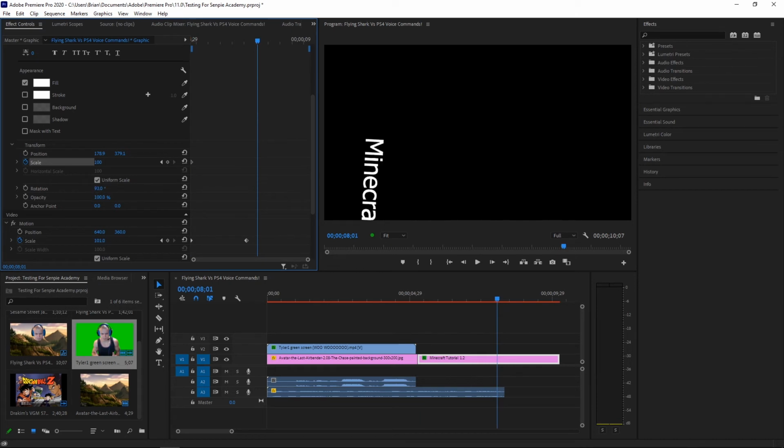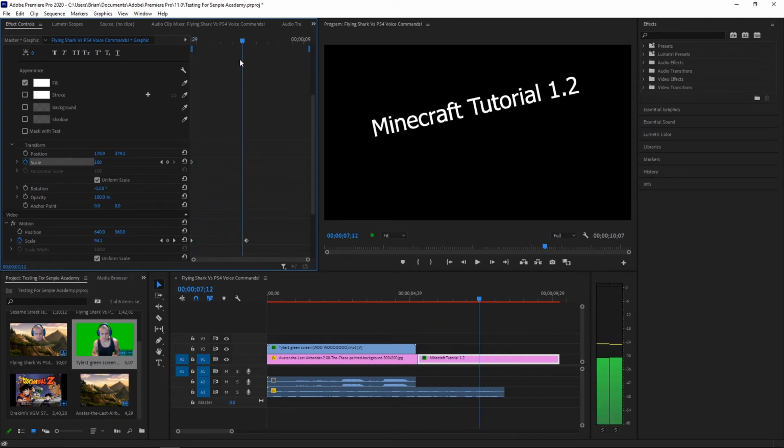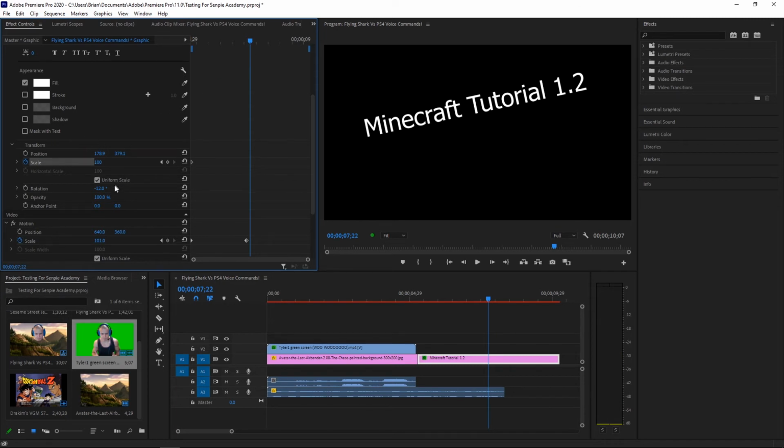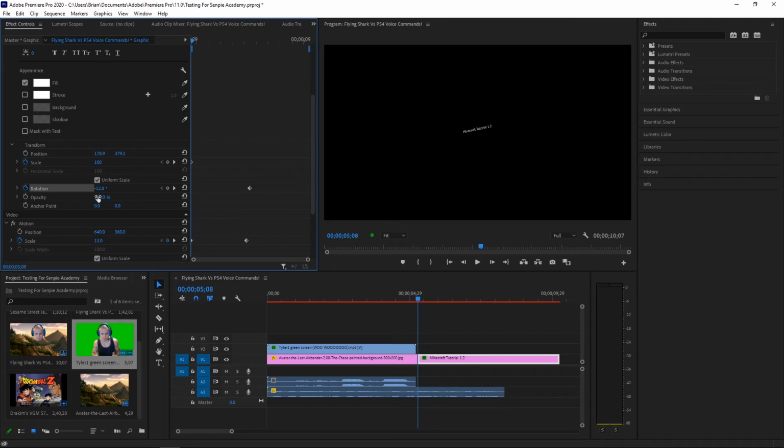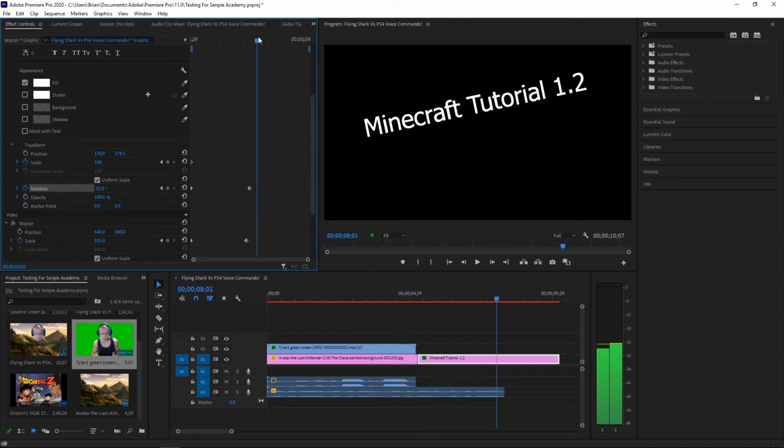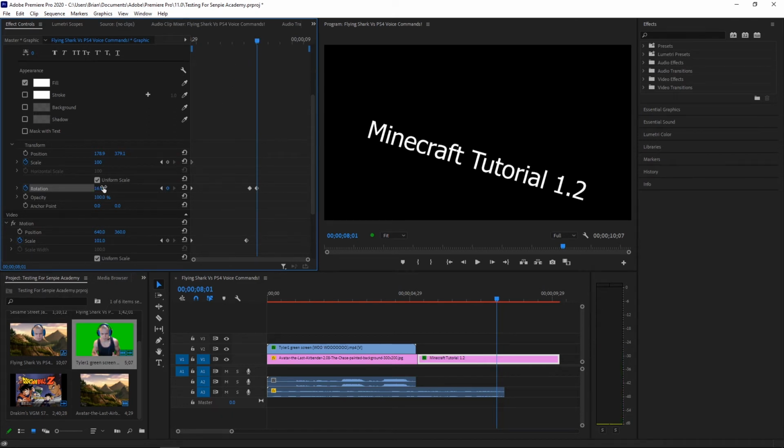You can also rotate your text if you want. Maybe you want it looking like this. Maybe you want it coming in right here, like old school Windows Movie Maker style. You can definitely do that. If you want to change the rotation, you can do that too. So I will place the keyframe there and then I revert it to the original point. And boom! Look at that! Oh snap! And then I'm gonna change it in the other direction. So you can have it swing that way.